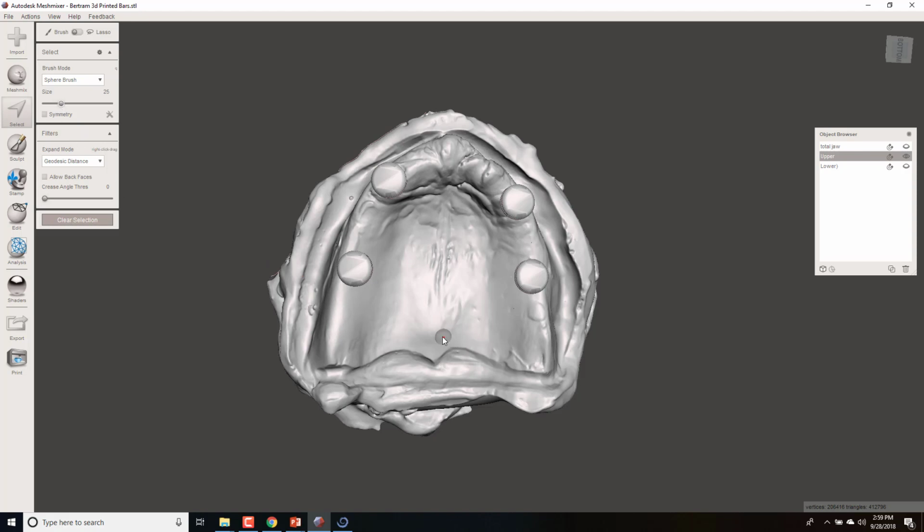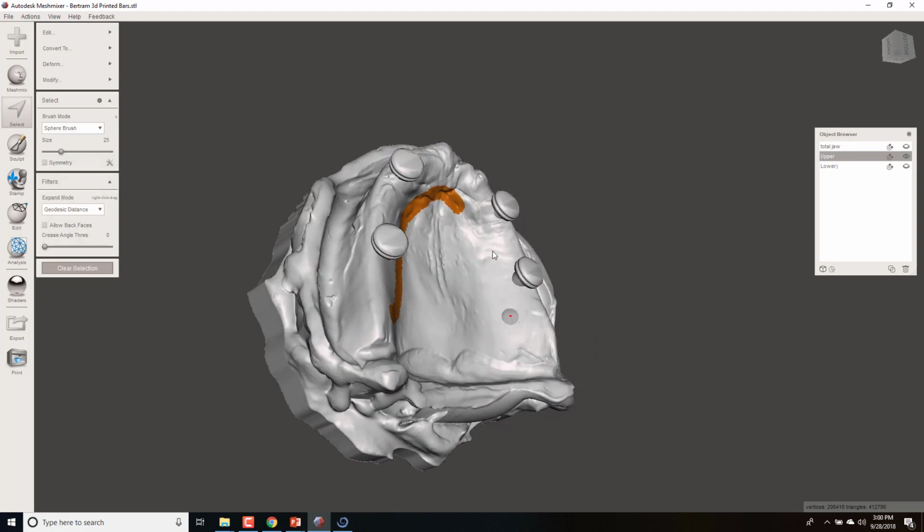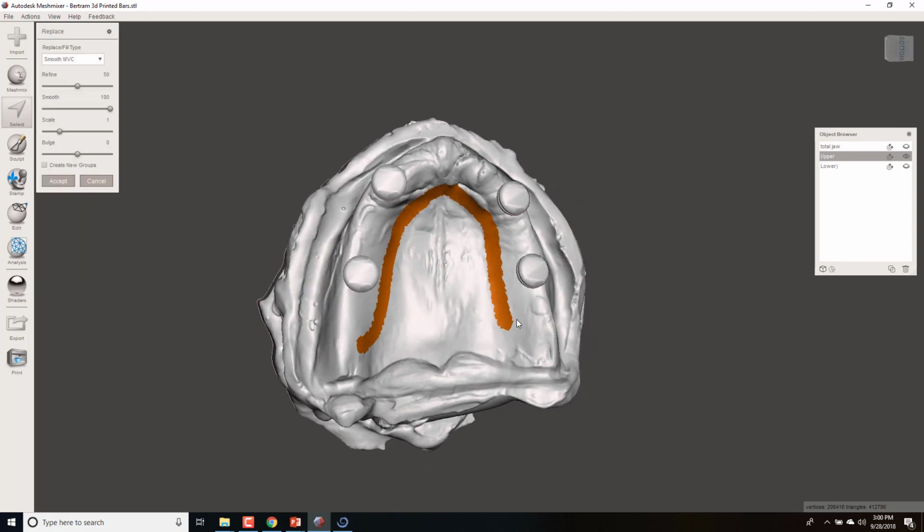That looks appropriate. And so what I will do is first of all outline the lingual extent or the palatal extent of this frame, and this is going to come across. I don't want to go too far into the palate should they ever decide that they need to remove the palate from this framework.